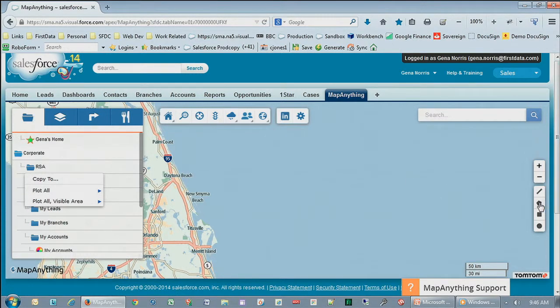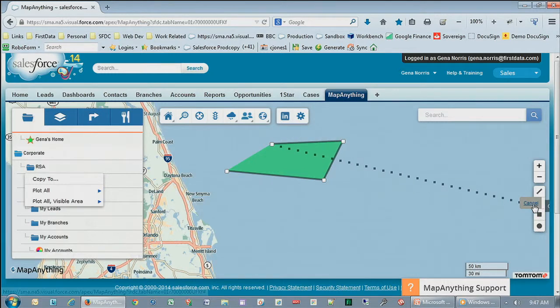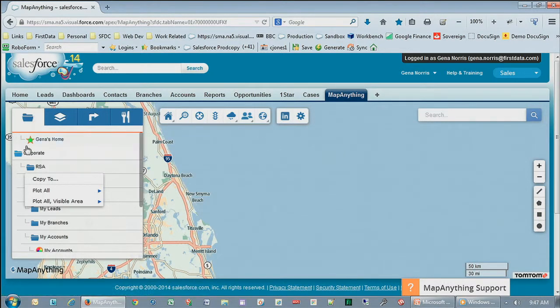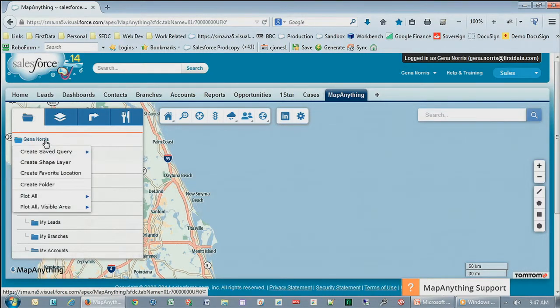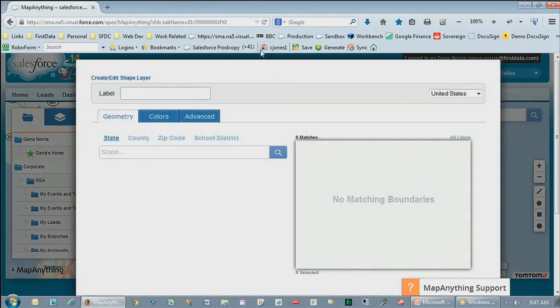While you're setting that up, custom shape layers, it's click and draw. We have a set of drawing tools, circles, squares, polygons, whatever. What we find more likely when we start to get into the area of territory management is we have this idea, I mentioned, the shape layer builder.